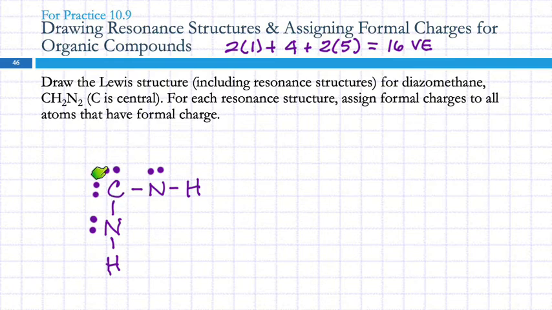Now, carbon has lone pairs that it can share with the nitrogens that don't have enough. So we'll take that lone pair and share it with nitrogen. We'll take this lone pair and share it with the other nitrogen. And that's kind of wonky looking, so I'm going to straighten it out. Because we have to do resonance structures here. So this satisfies the octet rule.